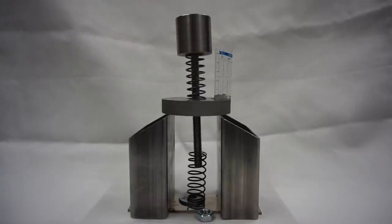So if we see it in terms of compression length of the upper spring or the upper bearing, we see that the maximum external axial spindle load is roughly twice the preload. And this, ladies and gentlemen, is a very good rule of thumb for determining the necessary bearing preload.